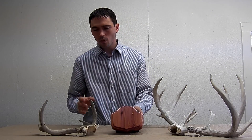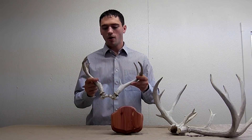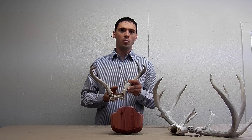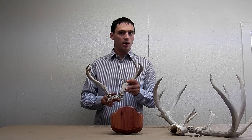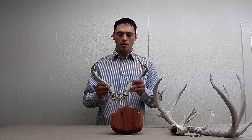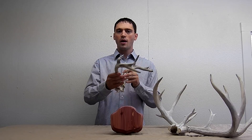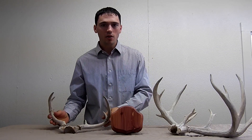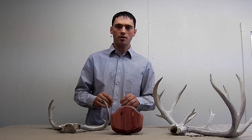Your first step will be to remove your antlers from the skull. When you do this, you want to be sure to leave a small portion of the skull between the antlers to hold them in place. You will need to make a nice even cut below and behind the antlers. If need be, you can trim them to fit in the Deer Stand.